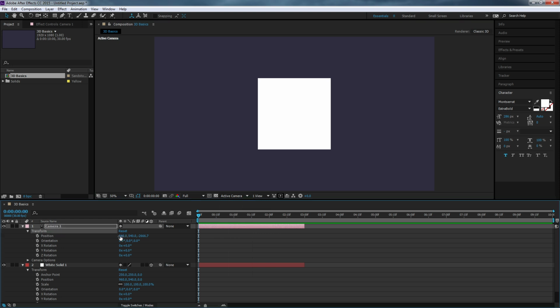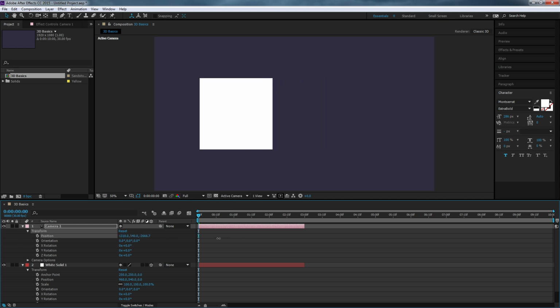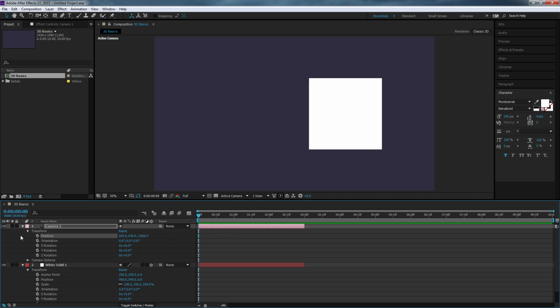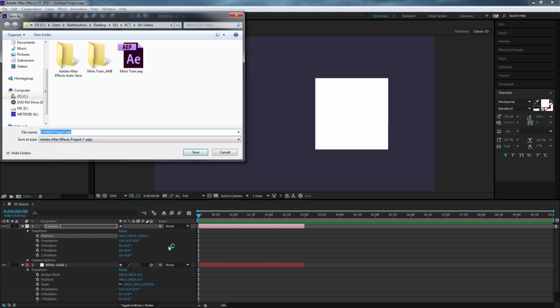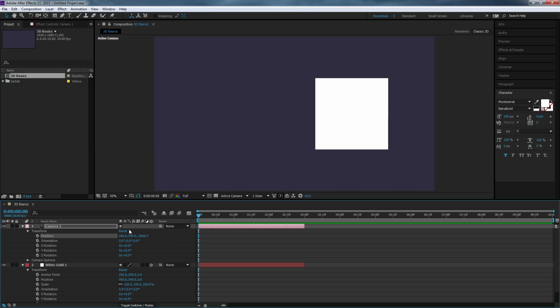And if I move my camera, say if I take its position and move it left or right, my square appears to be moving. However, if I look at my white solid, I can see its position is not changing, so it is indeed the camera taking over and making that object move, or appear to move rather.